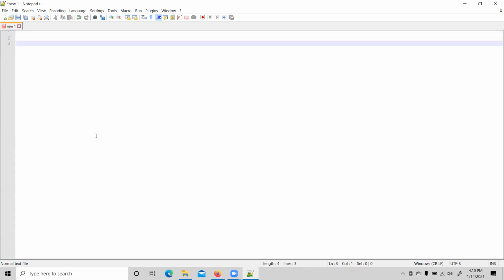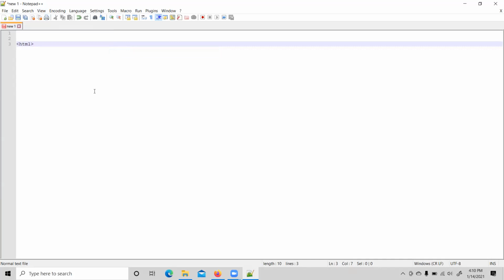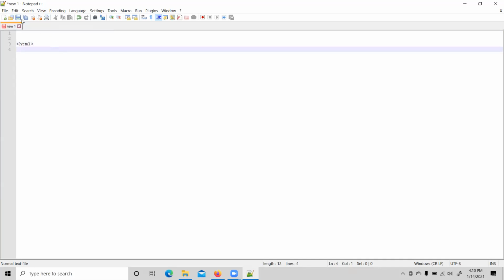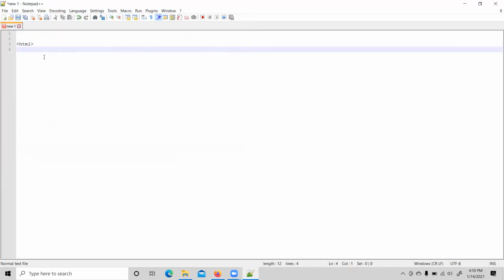Usually, as you remember, you're going to add some tags, like the HTML tag. You can always make this a little bit bigger. Oh, I didn't open it, sorry, that's not what I wanted to do.